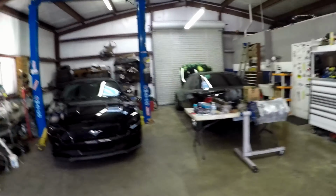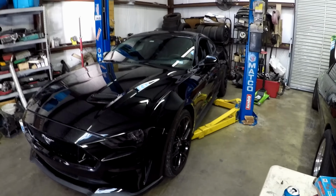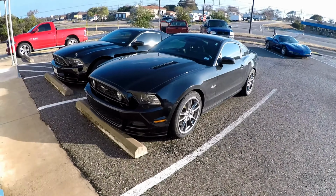But I just wanted to show you guys something kind of funny real quick. We have this black Mustang, and then the car that we did the Mantic on happens to also be black, and then the one that we tuned today was black. So we got a bunch of black Mustangs.